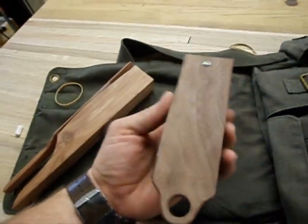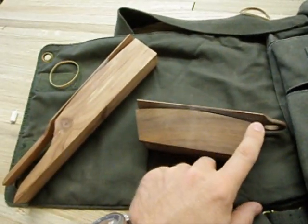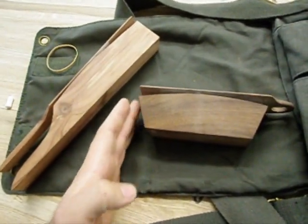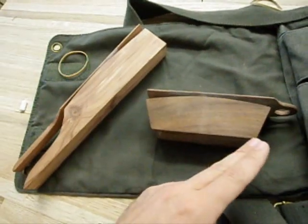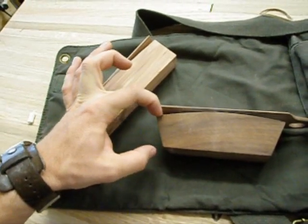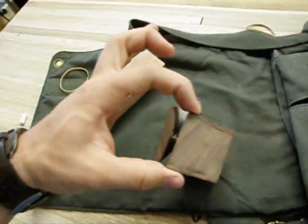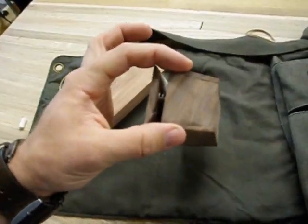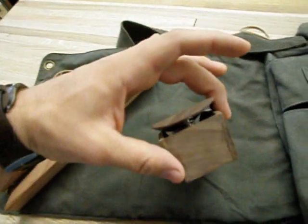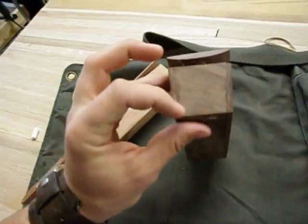I wanted to go over some measurements on the second call I made. The length from corner to corner of the box is five and a half inches. I drew a square and took off a half inch on each side. The height of this is one and three quarters, and this is one and a half if that were straight down. The width of this box is two inches overall - that's the width with the sides. If you were to take the sides off, you would have one and three quarters at the block up at the top before I cut the bevel on it. I tried to keep the same width - one and three quarters - and I taper down at the bottom.